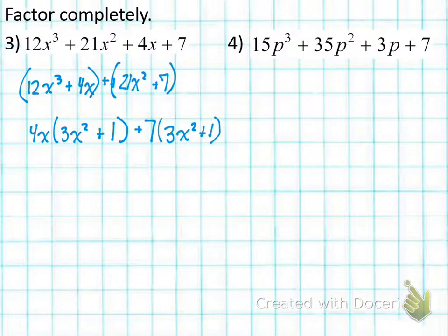Okay, at this point, what do we need to do always? Check if they're the same. Are these two terms the same? Yes. So 3x squared plus 1 is a common term. If it wasn't, then we'd stop and start over, okay? So we got 3x squared, we're going to factor that guy out, plus 1, in its own parentheses. And then the first term, 3x squared plus 1 times 4x. We just open parentheses, bring 4x down. And then we have the positive 7, bring that down as well. Okay, and that's it. We're all done with number 3, okay?